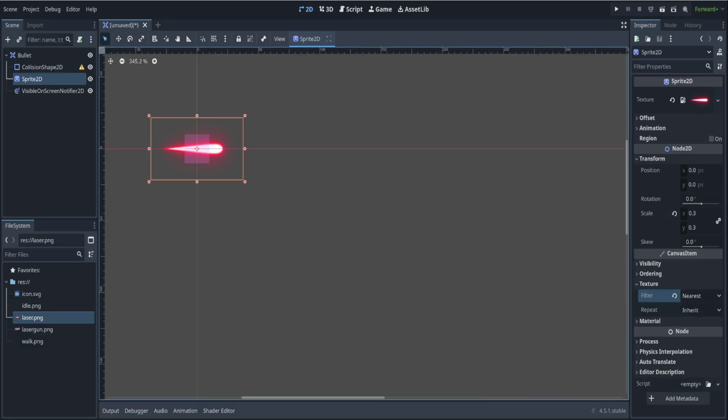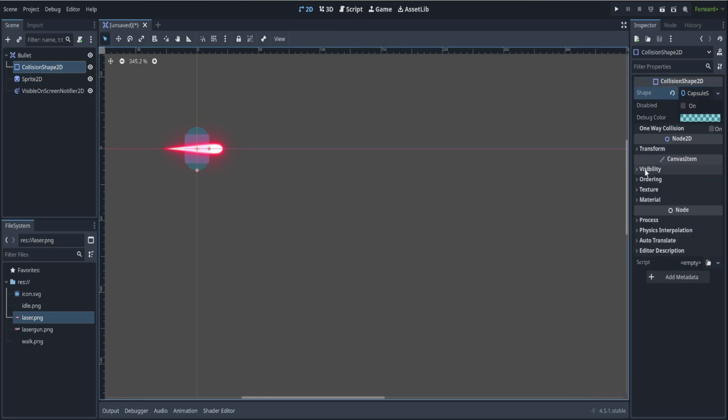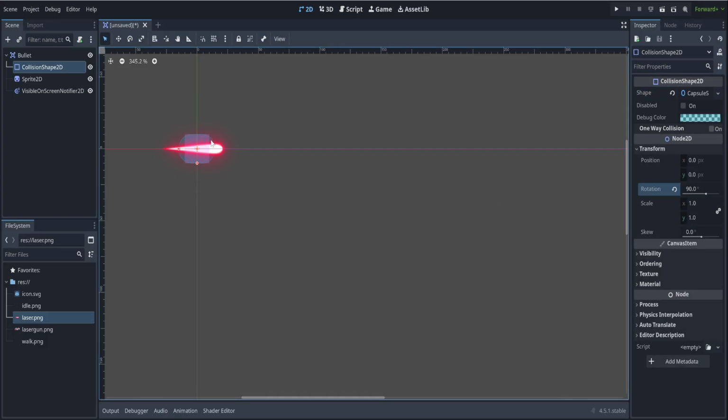We can also use the collision shape, and I would recommend a capsule shape here, which we can rotate 90 degrees, and we will just make it fit, stretch it a bit. Yeah, that looks about right.